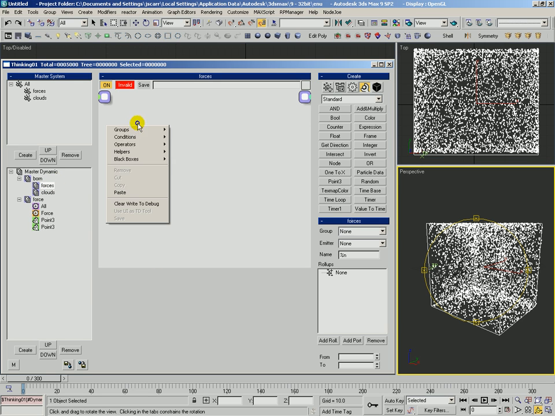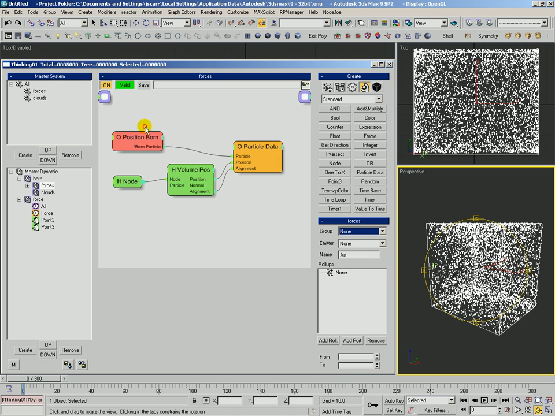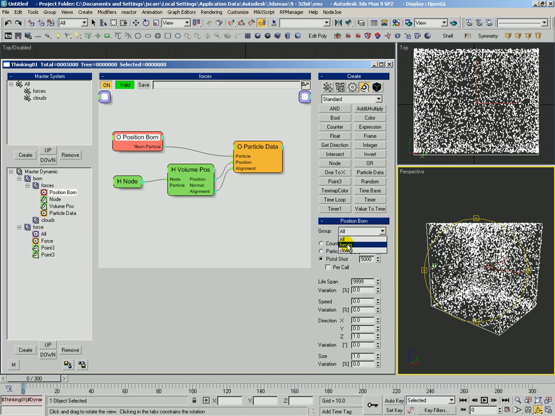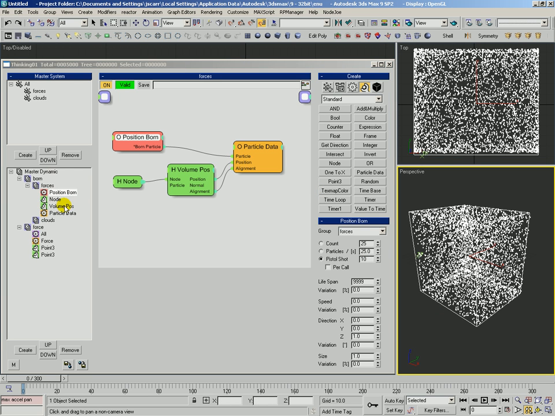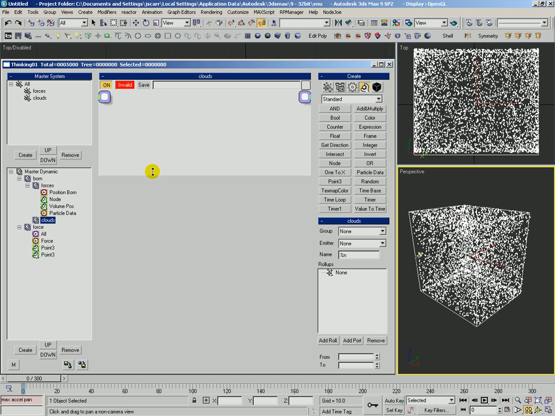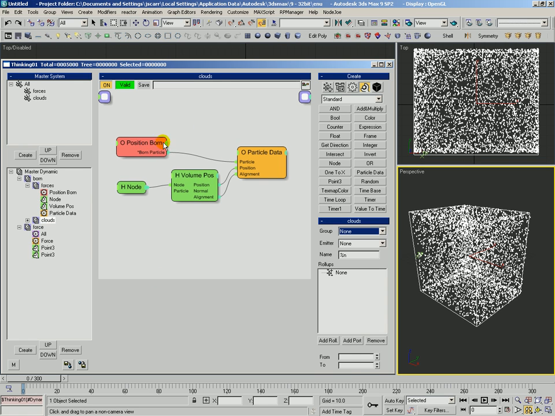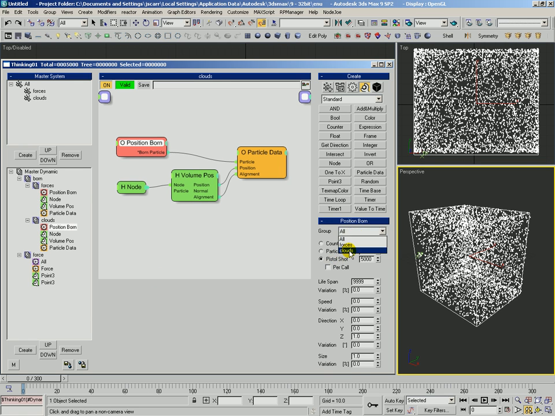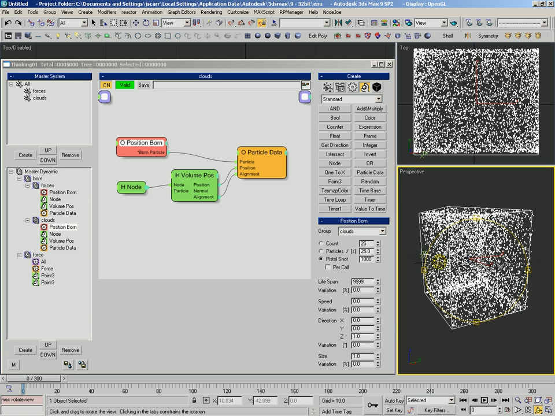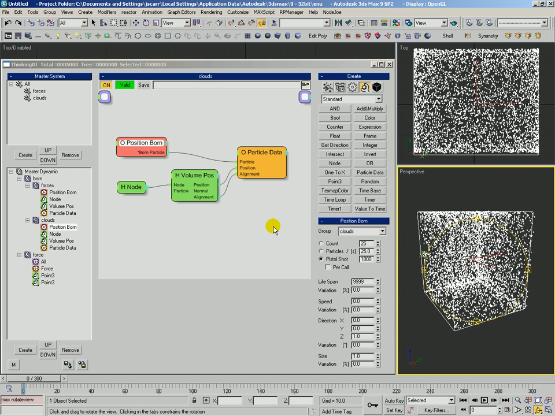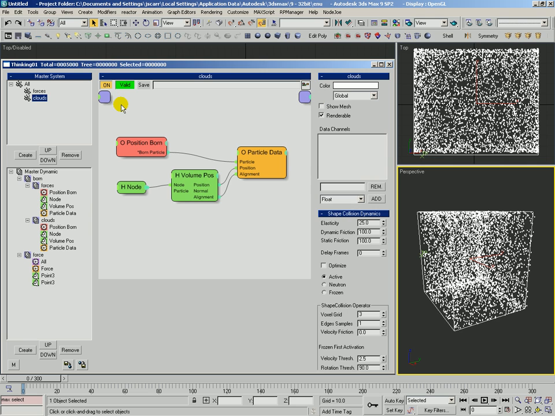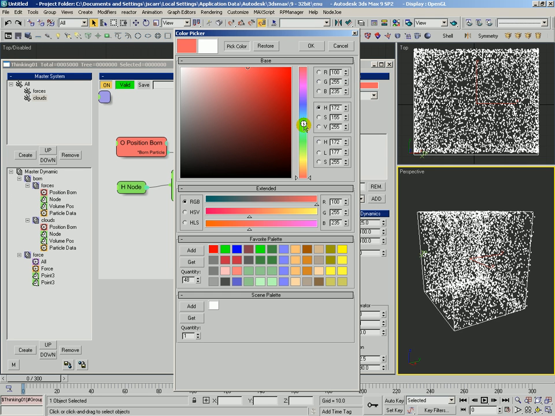And we'll just go ahead and paste these in here. Set this one to be the forces. We're going to do a pistol shot of maybe 10 particles. And then in this clouds, we'll go ahead and paste that same setup. Except this time we're going to change the group to be clouds and pistol shot of, let's do 1,000 for right now. So forces, purple, clouds, let's go with kind of a bluish color.